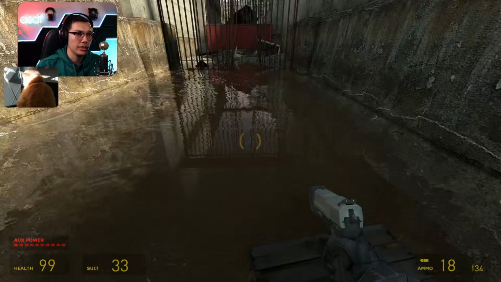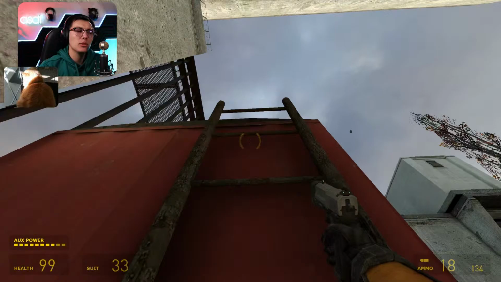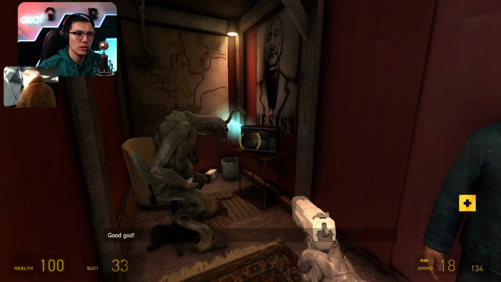Okay, 99 health in a dream. Yes, I understand it's supposed to be like one health in a dream, but we had 99 health and I'm not gonna go almost die just so I can make the meme work.